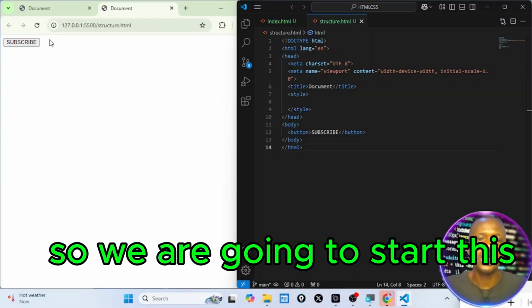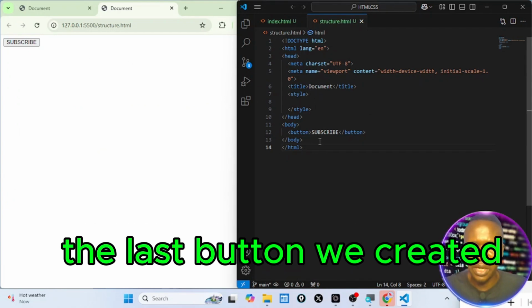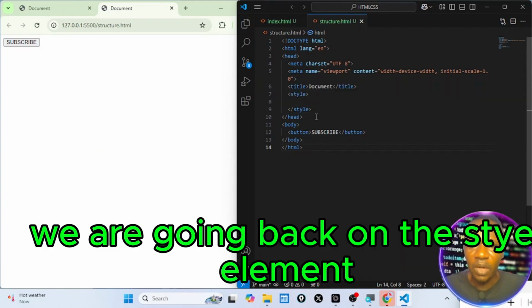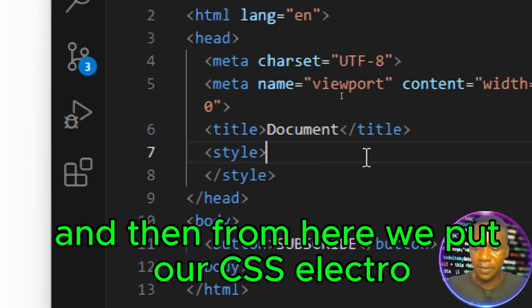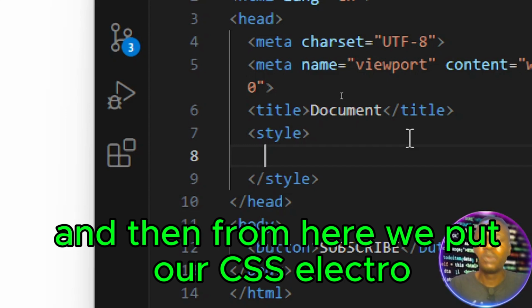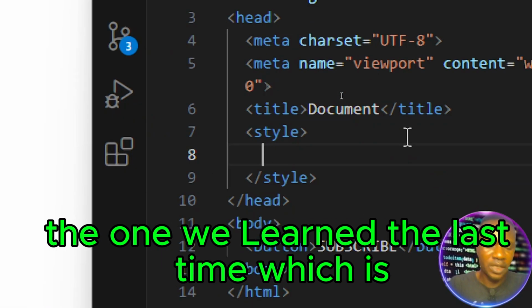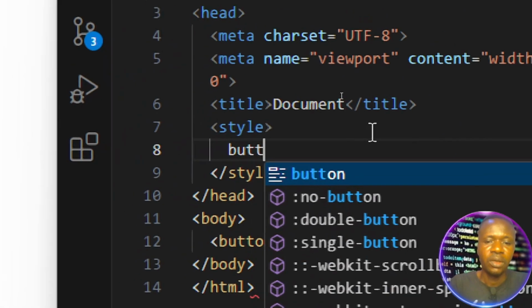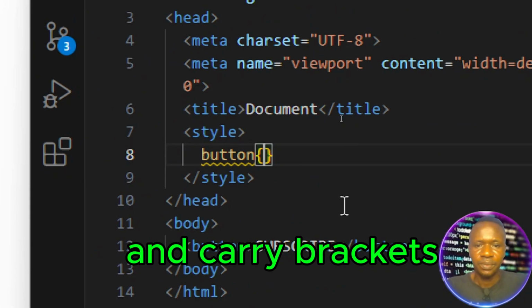So we are going to style this. However, we are using the last button we created. We go back to the style element where we made our style, and from here we put our CSS selector, the one we learned last time, which is button and curly bracket.